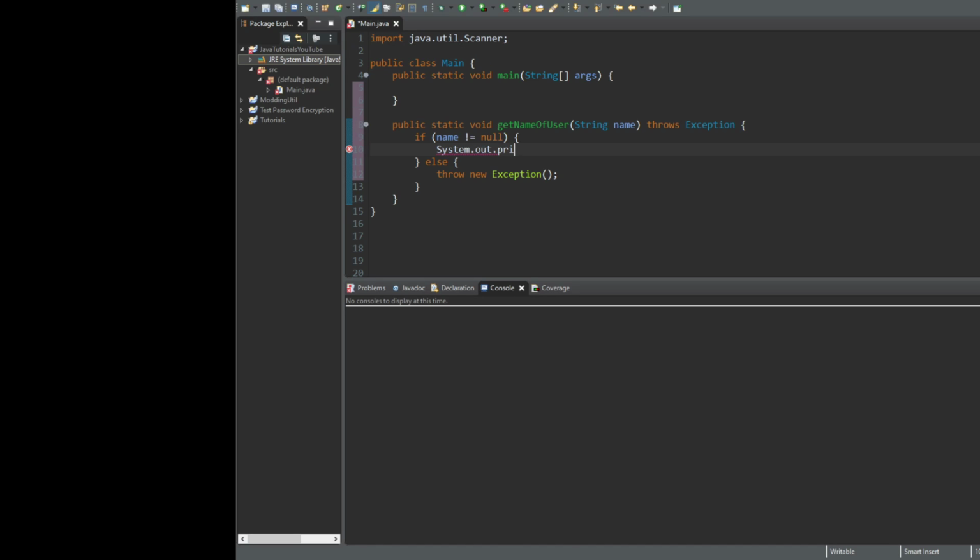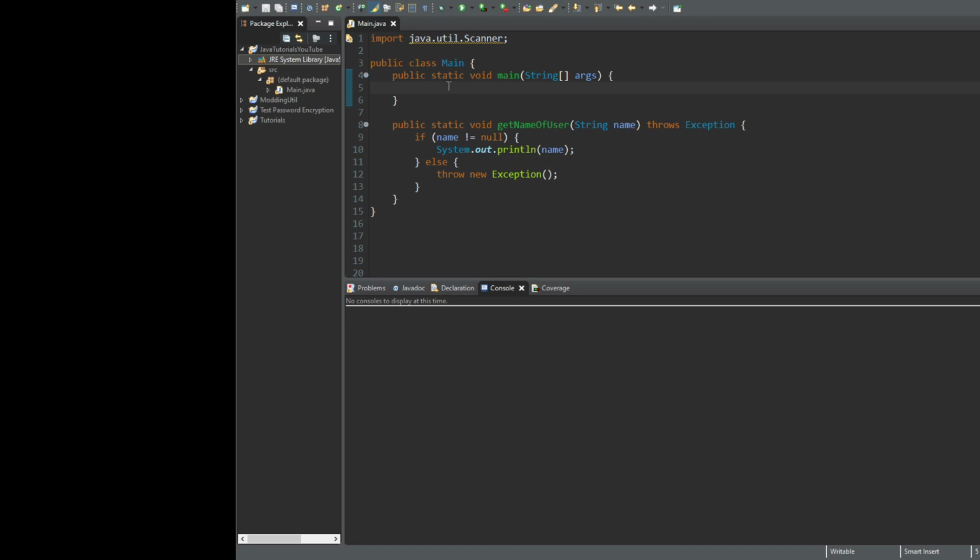And then we'll just say system out print line name if it isn't null. Now, this is just a very basic example of how you would go about doing it. Typically there's much more advanced ways. For example, when you're accessing a database, you'll want to make sure that it actually executed properly and that kind of stuff. If it didn't, you want to catch that exception, throw it before something gets mutated that you don't want to get mutated, or your application crashes or something like that.